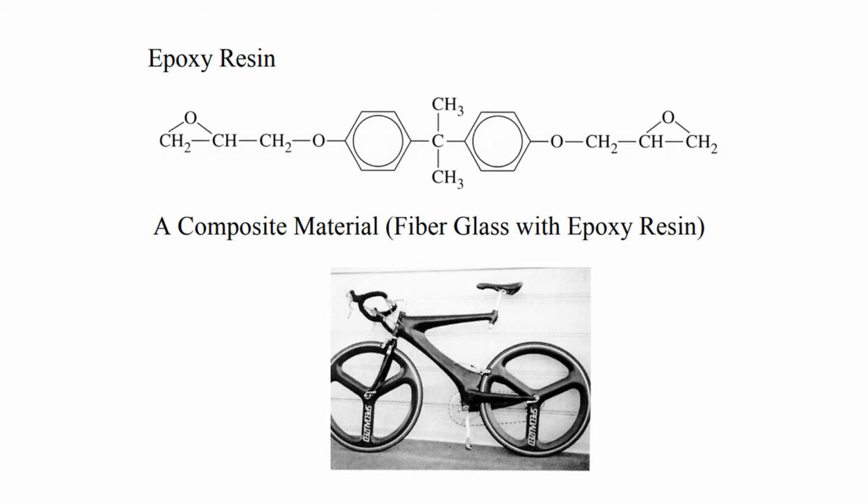And epoxy resin here is another example of a copolymer, very heavily used with other materials such as fiberglass in things like bicycles, and this stuff is also used in the home. The chances are that your bathtub or the plastic surround on your shower is made of this stuff.